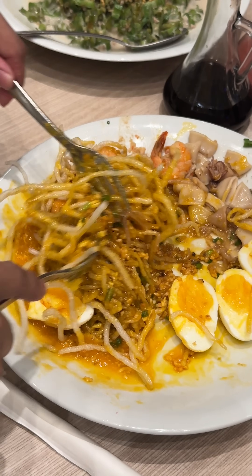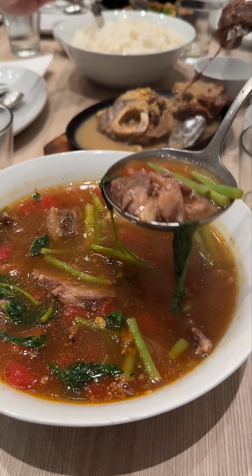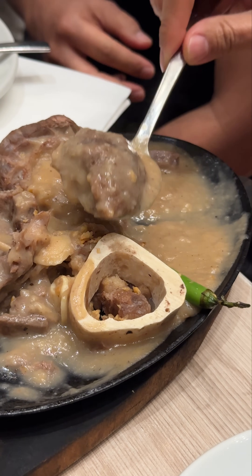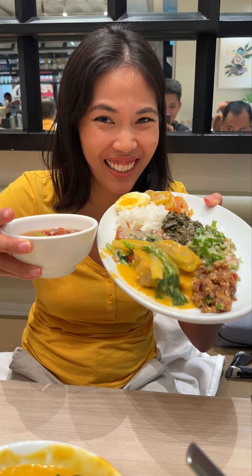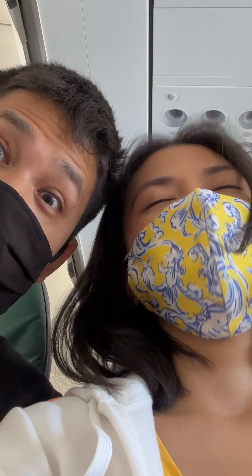I wanted to add — I thought Manila had a great variety of different cuisines to offer. We just ended up eating Filipino food over and over again because, well, we miss the Filipino food from here. So although we had a lot of food, it was worth it. If you got this far, tell me if you think you can keep up eating with my family. And while you're at it, comment the coconut emoji three times. Thanks for eating with us — I'll be back with more eating to do.